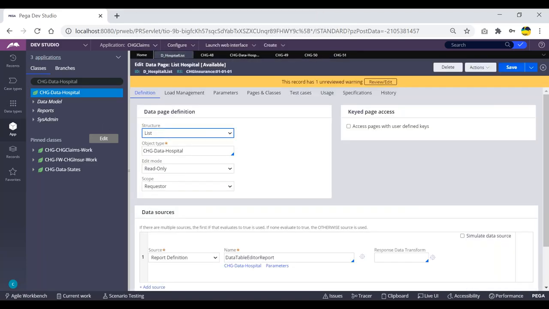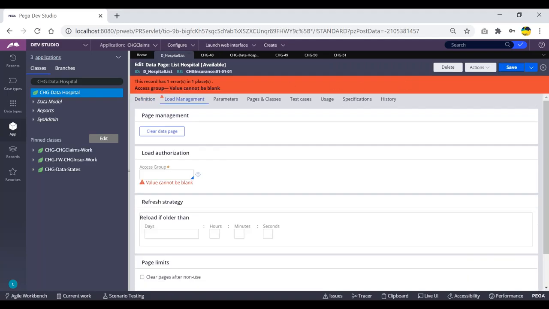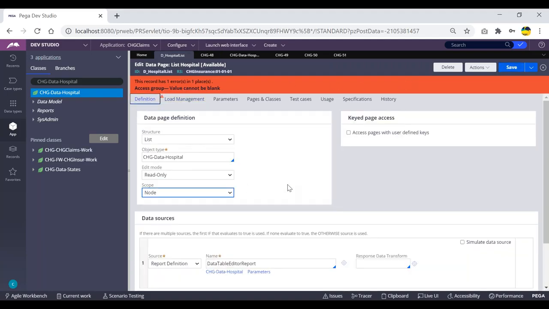If I just create the data page with the node level, let us say. So this particular data page is with the node level. I'm just saving this. Okay. So I have created one data page with the node level, and for the first work object ID execution, I can see this data. Maybe for the second one also I'll be using the same data. And now I want to make a few modifications in the database table. And for the third work object ID, will I be getting the latest database table data?